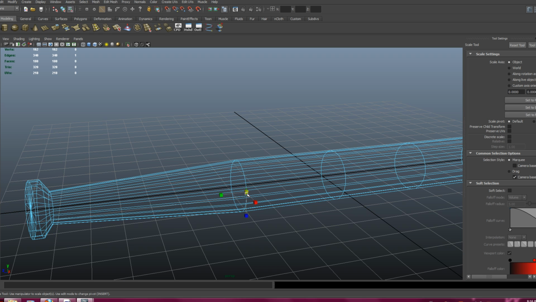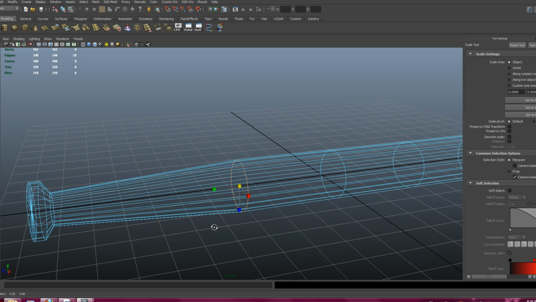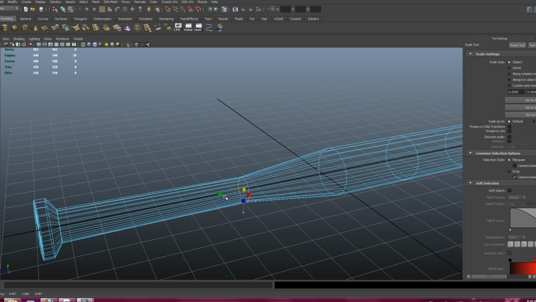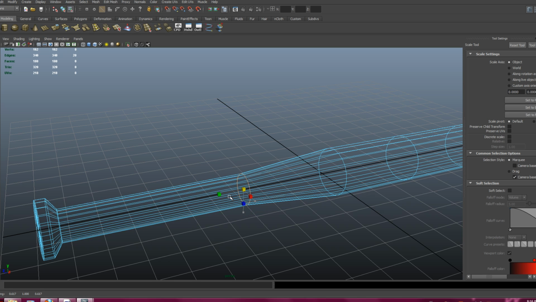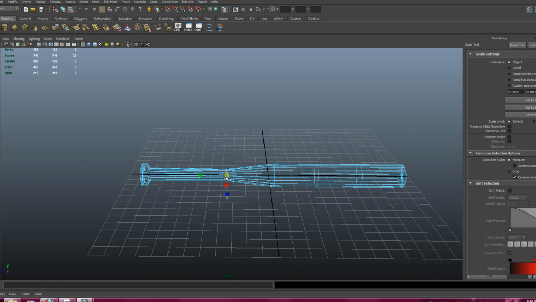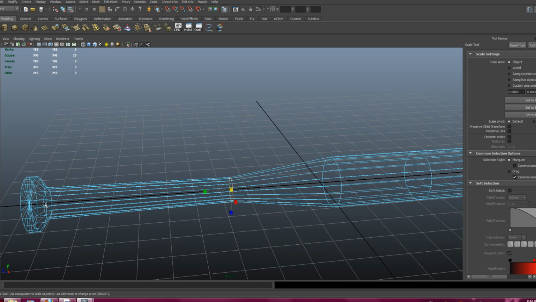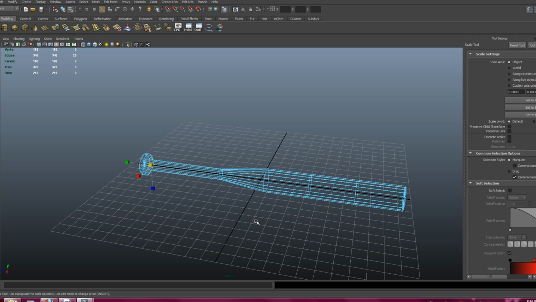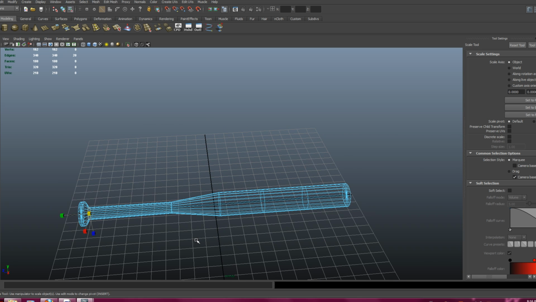Double click this edge loop, and since our scale tool is already on, we're going to grab that orange box and scale that one down as well. Zoom out, have a look. I'm going to grab my other edge loop and scale that one down as well. Remember, play with it. Make sure you have it looking the way you want it. Right now it's getting there.